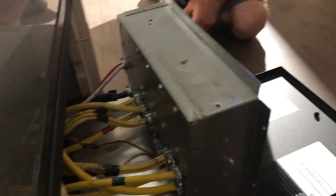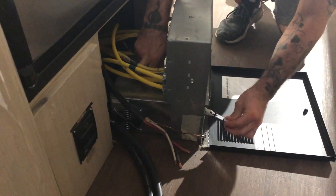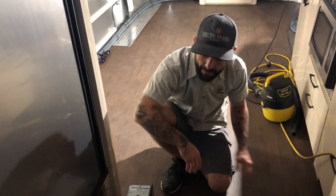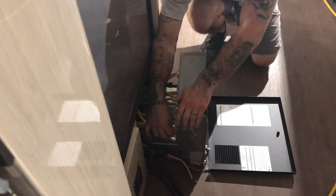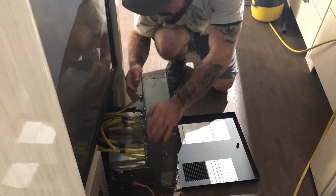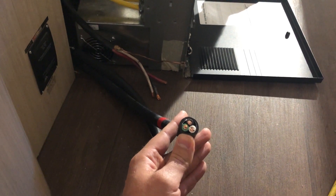We disabled his converter because that will no longer be necessary — that's this box down here. Here are his DC connections for that; we capped those off and hid them. We have the cover plate off because I haven't had a QC yet. We typically get two quality checks before we seal anything up. All the wiring we added has strain reliefs to keep it nice, tight, and secure. In the back we have everything color labeled so we can label it properly when we're done and put the cover back on. We have our AC cables right here getting ready to be wired up — this is going to go to the smart phase selector and then to the inverter and to the battery bank.